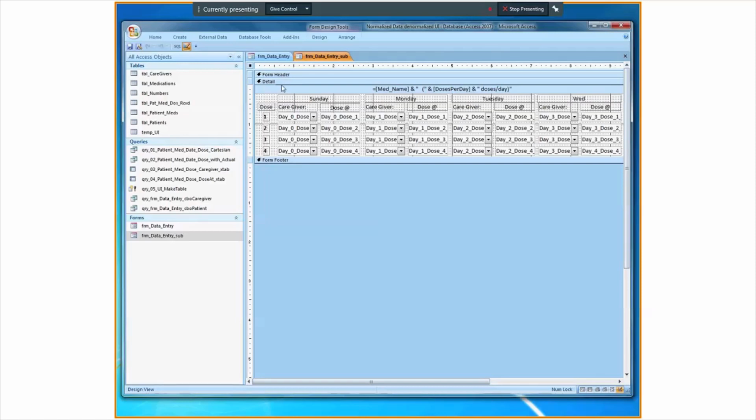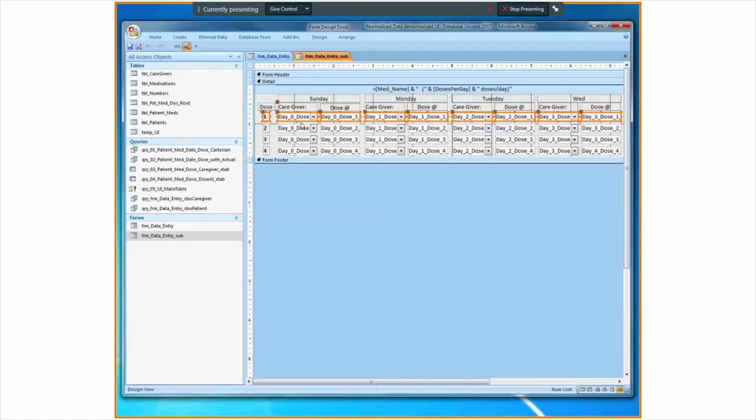If you didn't need to keep that same structure and display information on the left-hand side, you might choose to do this a little bit differently and put your dose numbers as individual records in your user interface table, as opposed to columns. But in this case, I've got doses configured as columns.